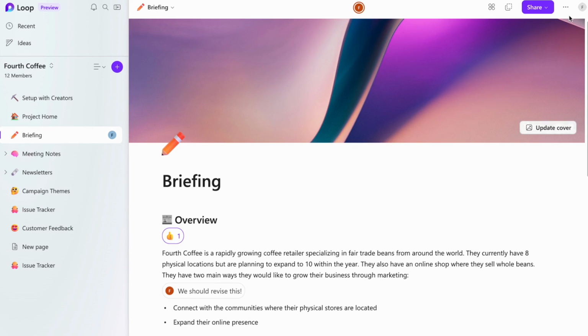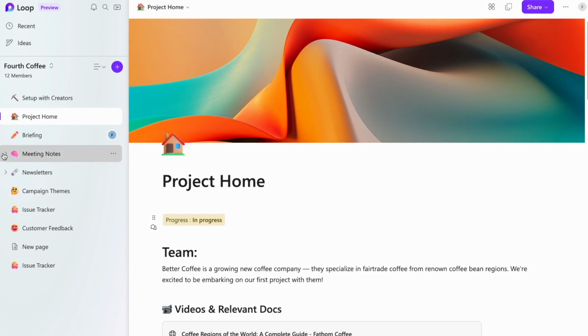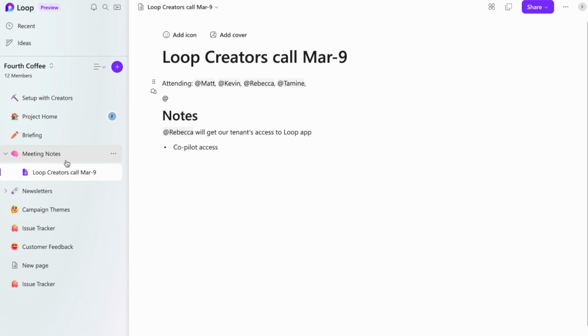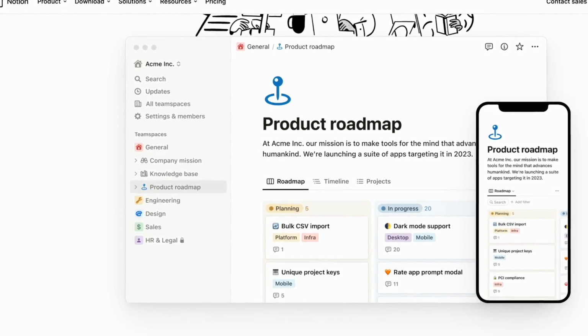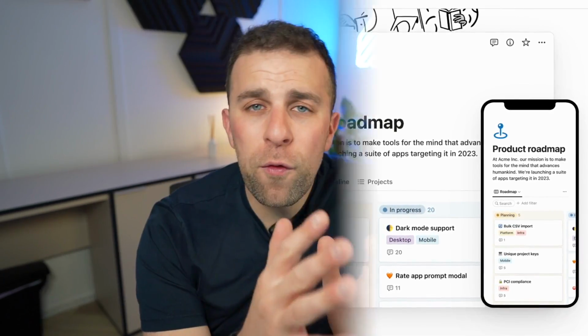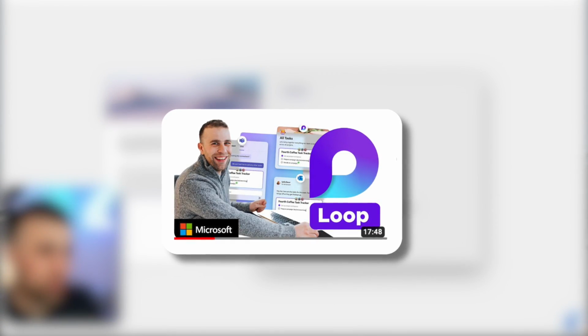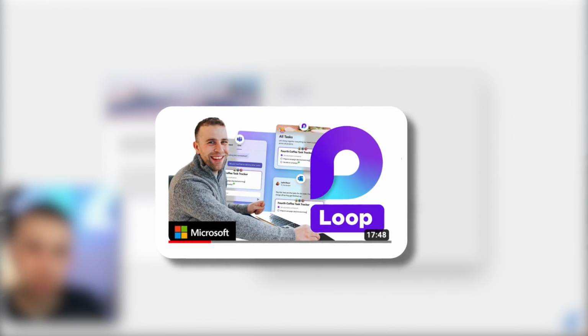So Microsoft Loop is currently in its early days, and it is something that is, as you can imagine, in public preview, but not really anywhere near Notion. If you're looking for a full overview of what Microsoft Loop is and how it works, we have a full tutorial, and we will soon be coming out with a Microsoft Loop versus Notion video, which I think you'll find pretty helpful.